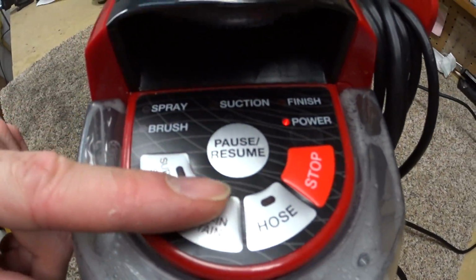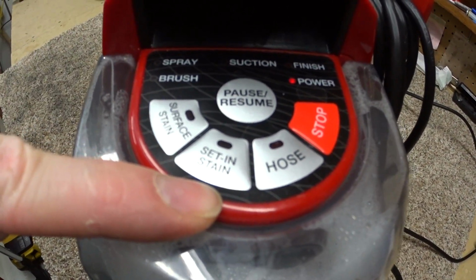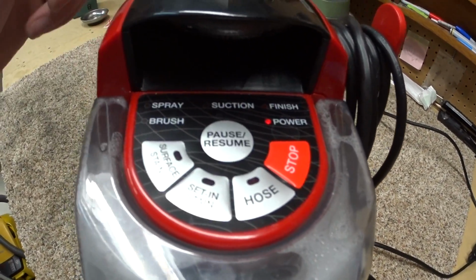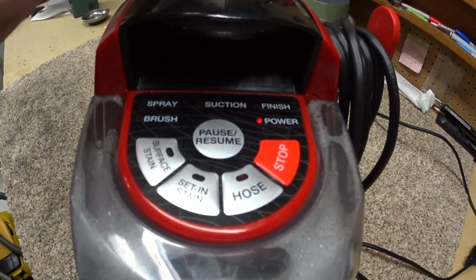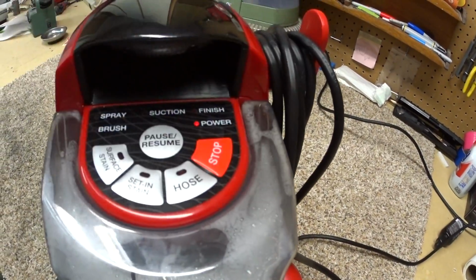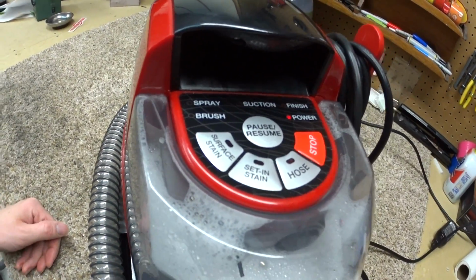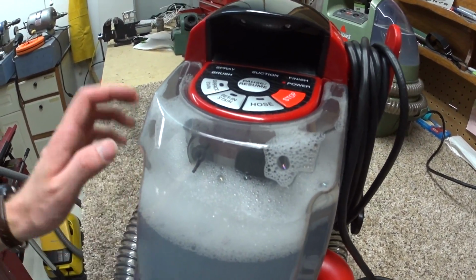So what we have up here is, let's say, you have your surface stain, your set-in stain, which is a longer cycle, so short cycle, long cycle, hose, and then the all-important stop button. And the reason the stop button is important, not only if you need to stop the unit, but when you have to finish up to basically keep the power from going to the circuit board, you have to hit the word stop afterwards. So it's kind of important in terms of prolonging the life of the circuitry in the machine to always hit the stop button when you're done. Otherwise, hot plugging this, just like so many other devices, is bad.